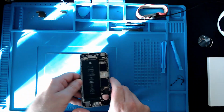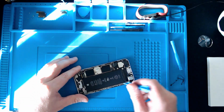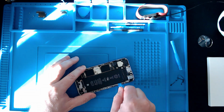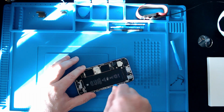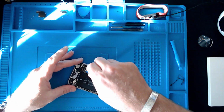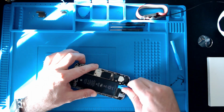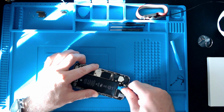But yeah, it's warm to the touch now, so I'm going to see if we can get something in here now to pry this up. I'm going to try this first of all, not holding out too much hope, to be honest, that this is going to shift it. It's just so stuck down. I mean, it's really, really in there. I'm going to go from the bottom edge. Is going to bend and break no matter what happens.